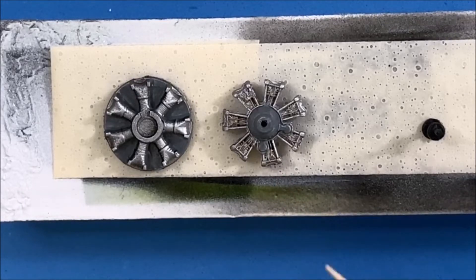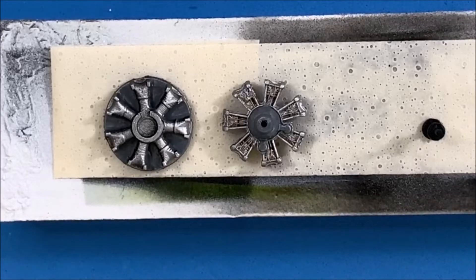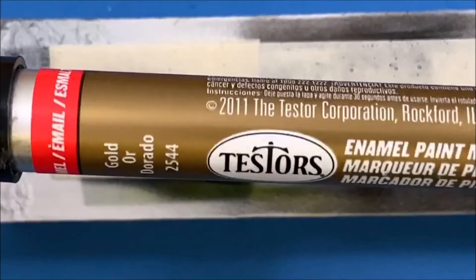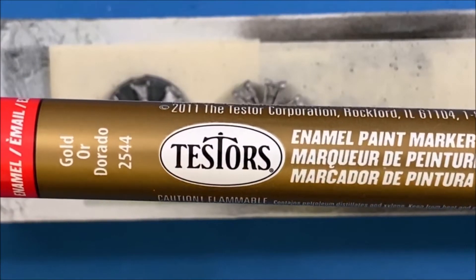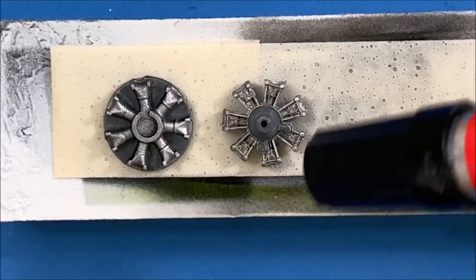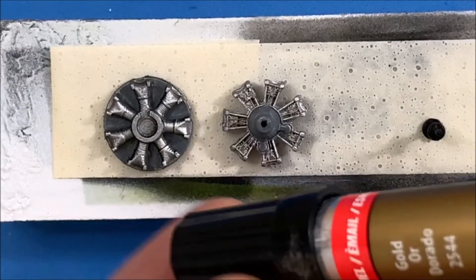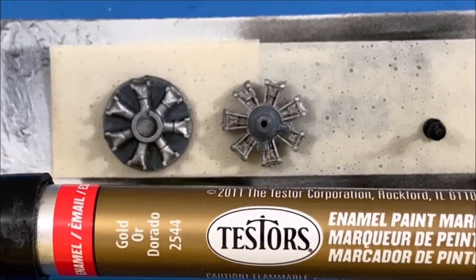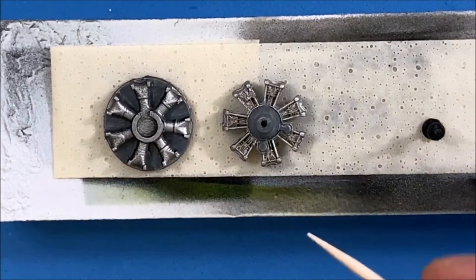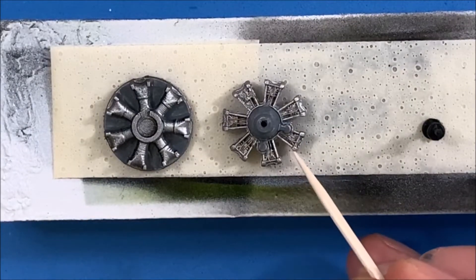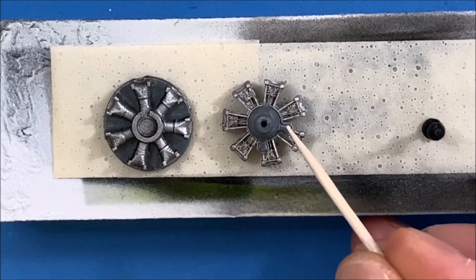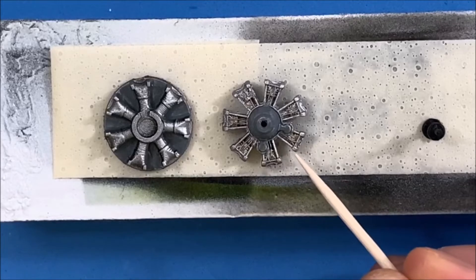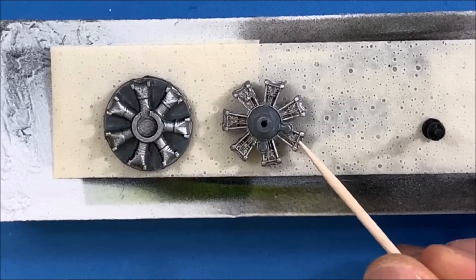I don't have that but what I did have was this enamel Testors gold. So what I did was I basically press down on this and then the enamel comes out of it, and I guess you could call it decanting it. Then I just took a very precise brush and I just highlighted those wires a little bit just to give it a little bit more depth and to make that pop a little bit.